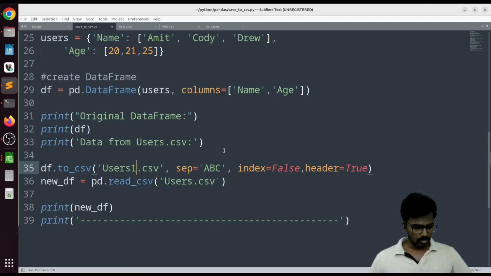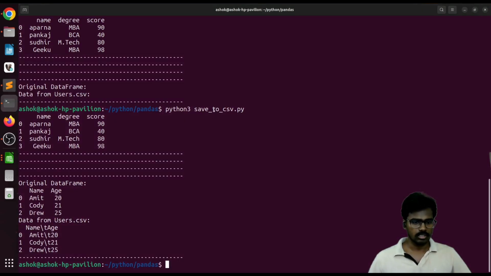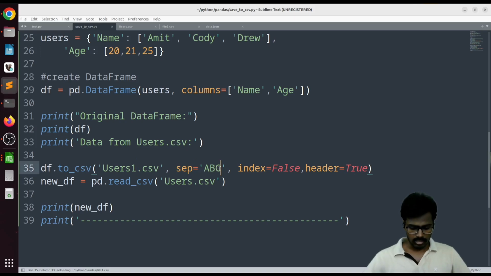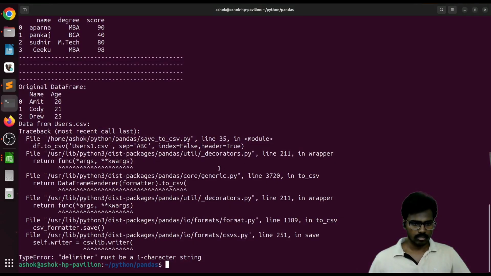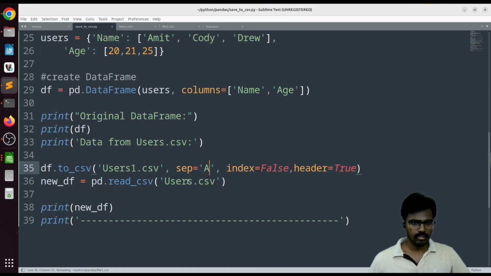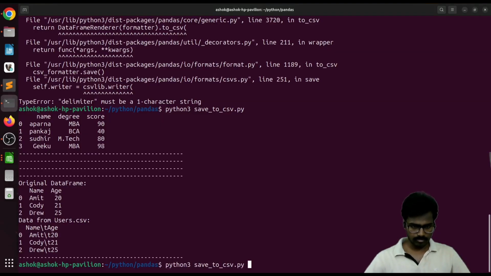Let's name it user1 and let's execute this. Here it's throwing an error saying the delimiter must be a 1 character string. Okay, let's give only 1 character. Let's execute again. Now we have given A. We are reading from the original file, users1, we need to read.